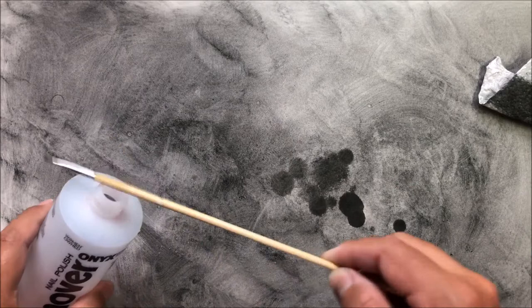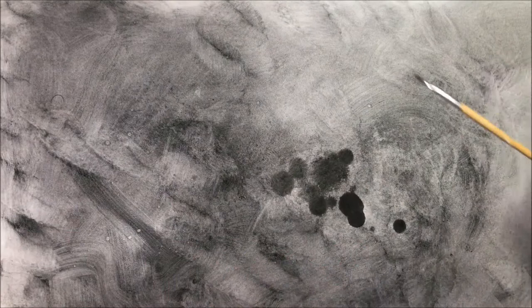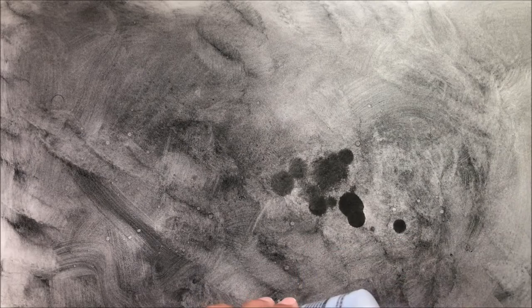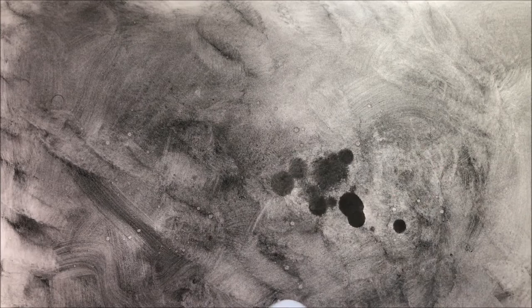So what I'm doing is dipping in my brush — this little thin brush — and then letting the acetone, by tapping it on the bottle, get onto the surface. Yeah, I like that. The acetone has a slightly different effect — it seems like it holds on to the charcoal in its droplets, whereas the mineral spirits seems to kind of soak into the paper. In these spots, the big globs become just big dark gray blobs, which is going to stick out too much for what I was going for.